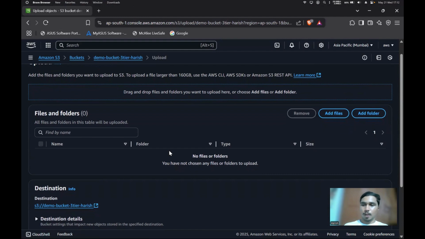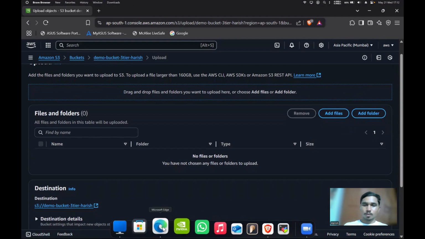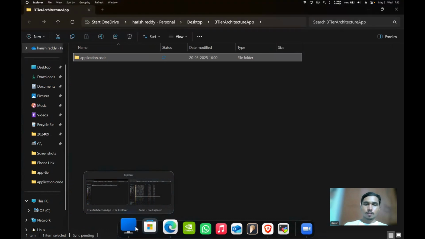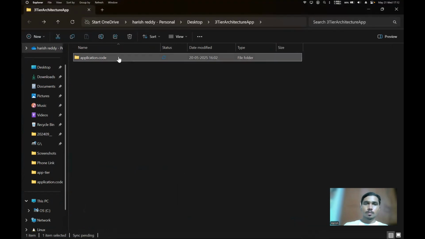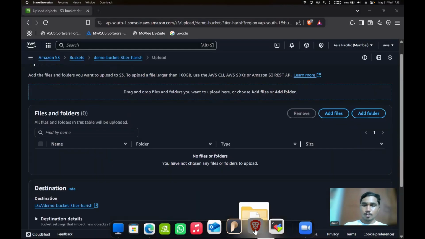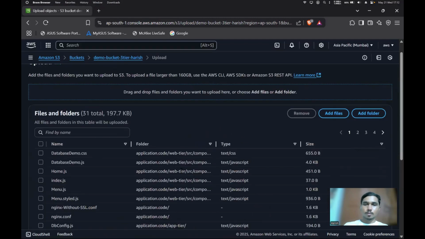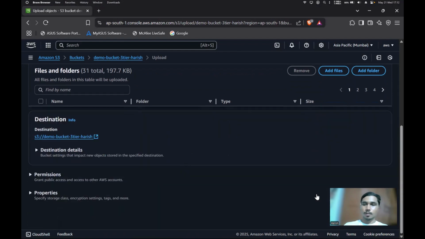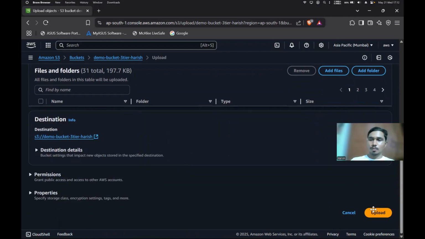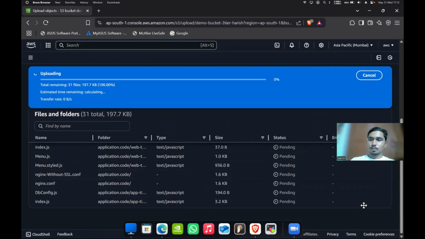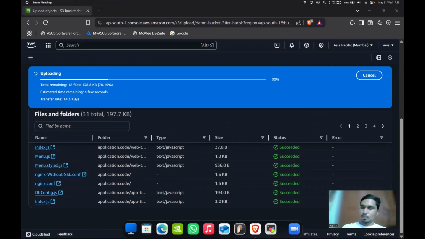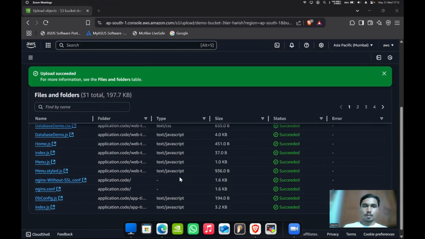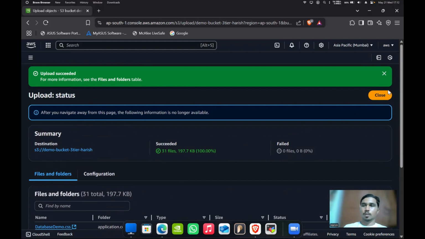So here we have to upload the application code. So let's copy it and paste it in this. So here you can see these are all the components from the code. So here click on upload. So here the entire code got uploaded. So click on close.